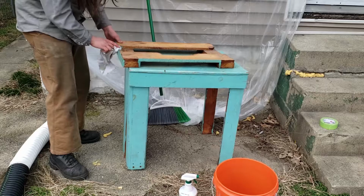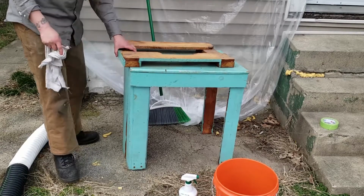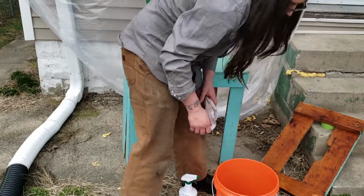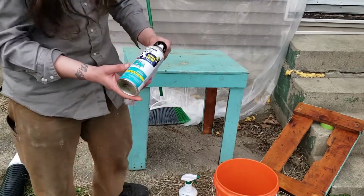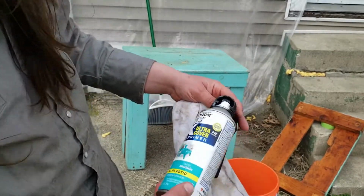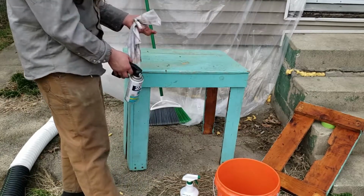Clean that off. And the main thing too, you want to get this dirt off so that you can make sure that the paint adheres well. Now, the paint I'm going to be using is a similar color. I couldn't get very close, but it's Rust-Oleum's 2x Cover, and this is a Seaside, and it's kind of close, not entirely.